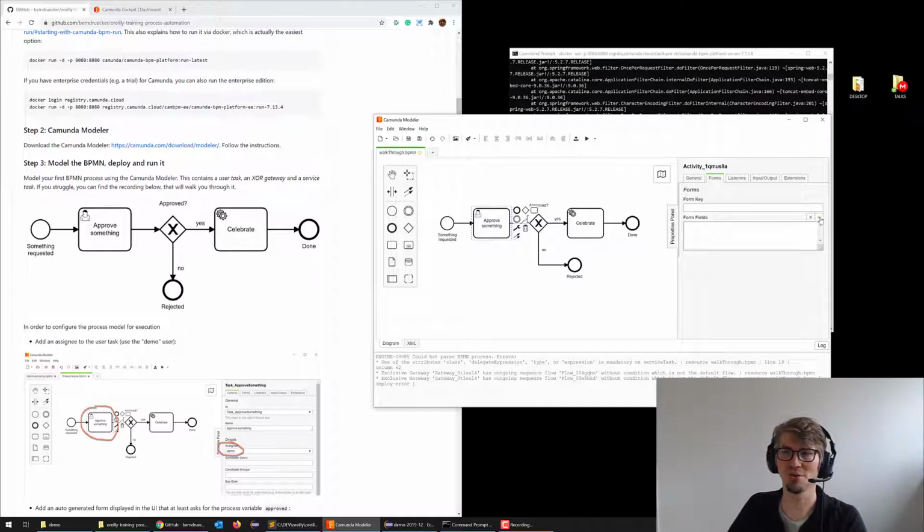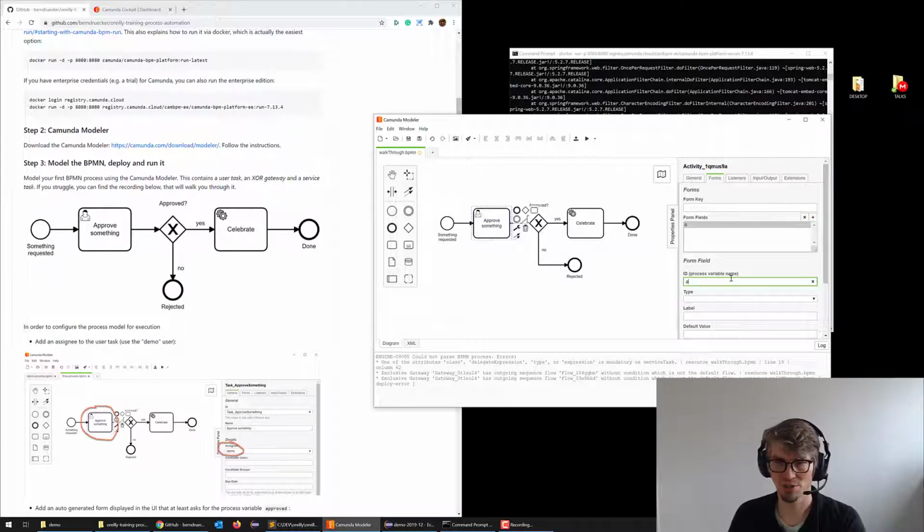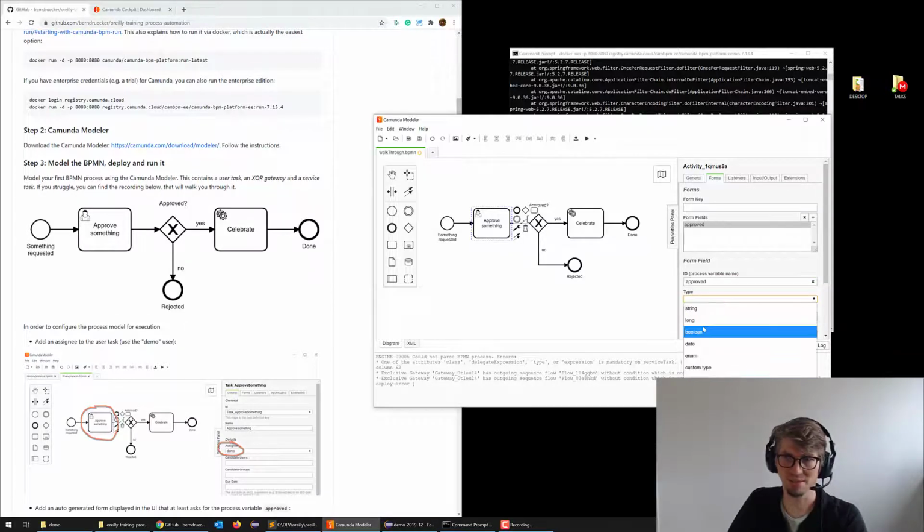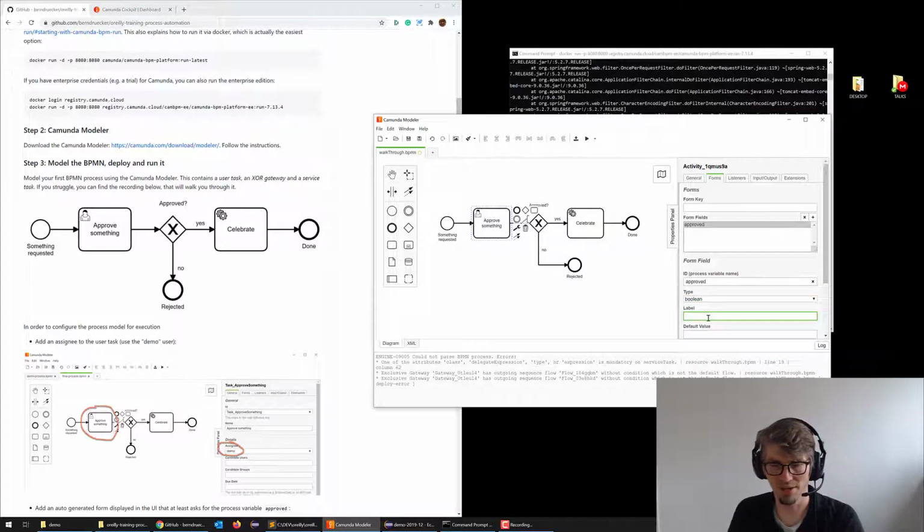But especially for rapid prototyping, it's very handy to use these so-called form fields. So click on the add button and say, I want a new form field, which should result in a process variable called approved, because I need to approve something. That's a Boolean. You can define a label: do you approve? And you could define a default value, which I don't need. So that's the minimum you have to configure here. You can add other form fields if you want to play around with it a bit.